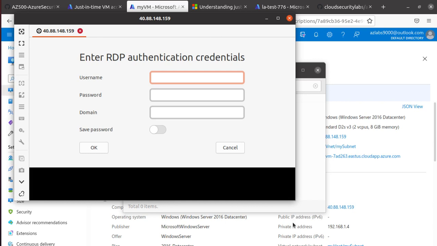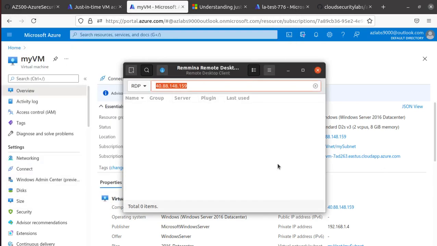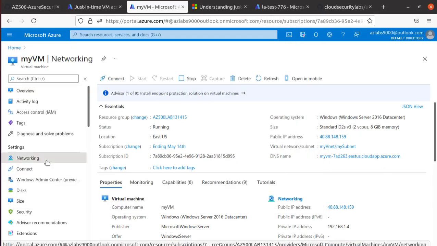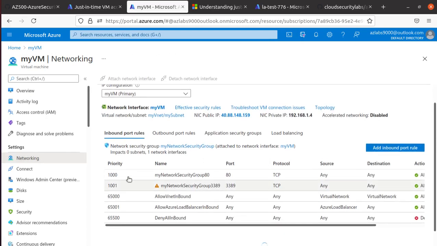And the other problem is someone can intercept your RDP connection, because this is going over the internet, and can do some nefarious stuff. So the idea would be, as an admin you absolutely need to connect to the virtual machine, but you do not want to have any networking rule that is open all the time.